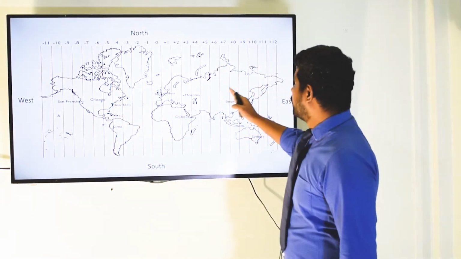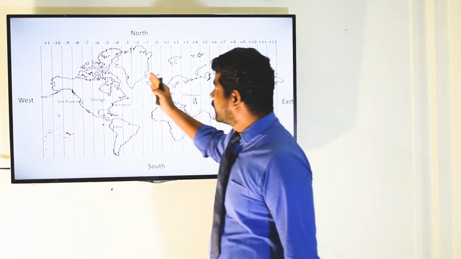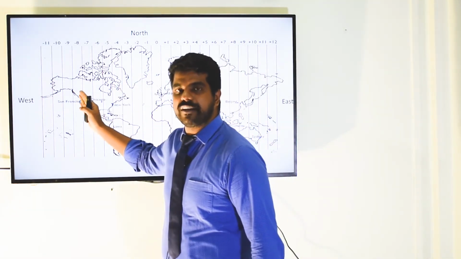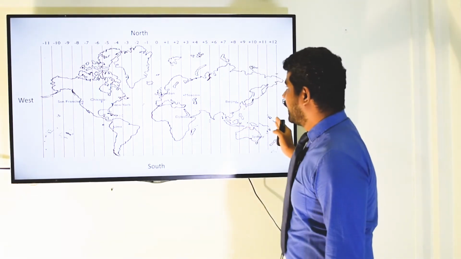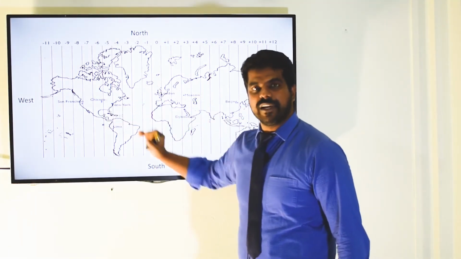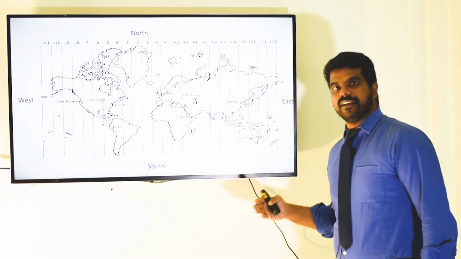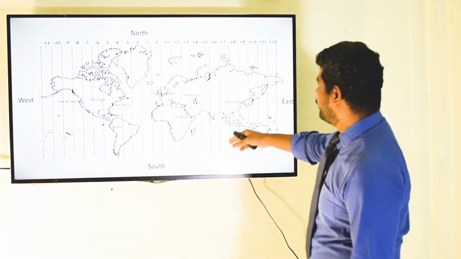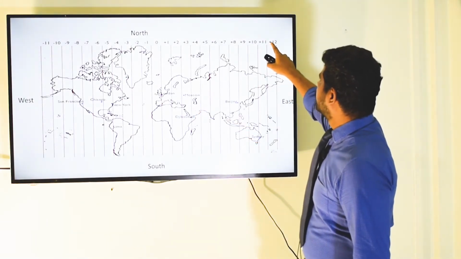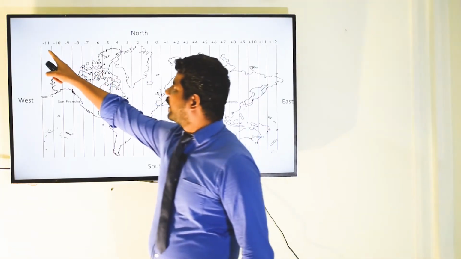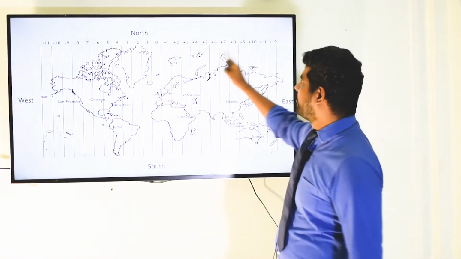That means the countries on the right hand side are 1 day advanced, and the countries which are on the left hand side are 1 day behind, right? So that means we are 1 day advanced and they are 1 day behind. We are going faster than them in hours and a day, right? Now if you look here, you can see here the plus, right? At the same time you can see here minus, right? So they are behind and we are advanced.